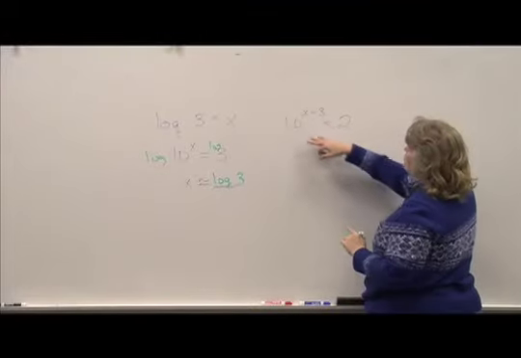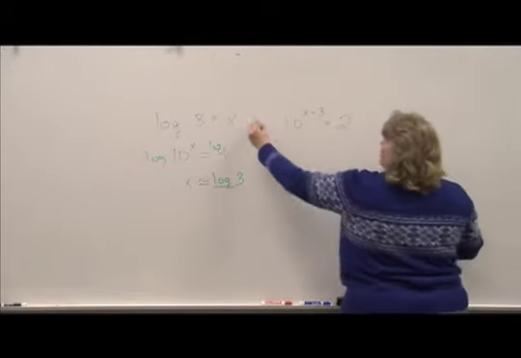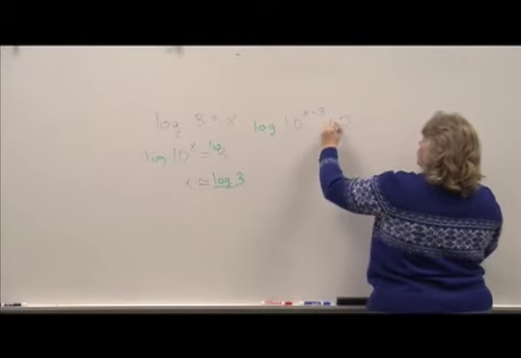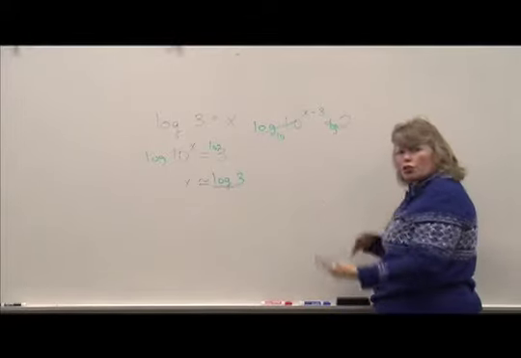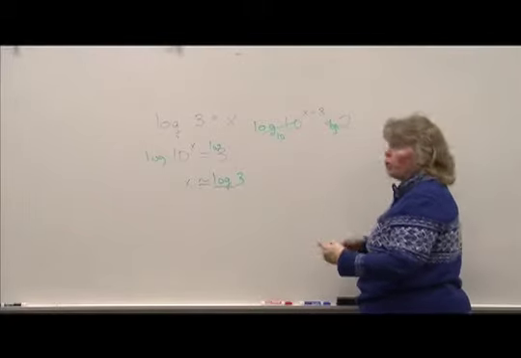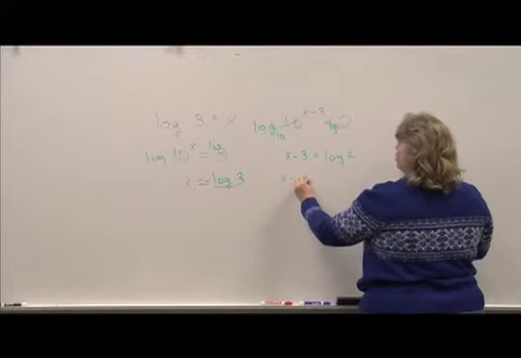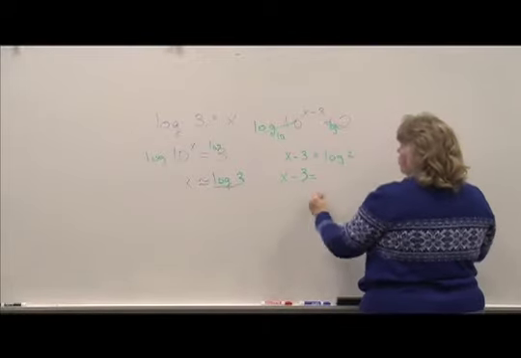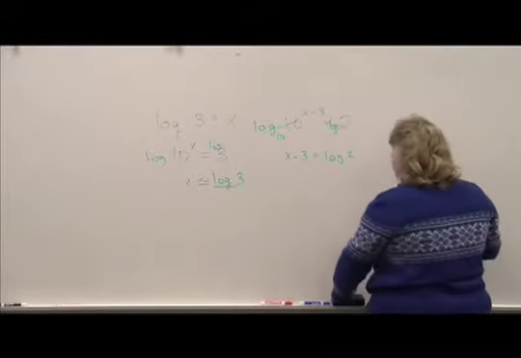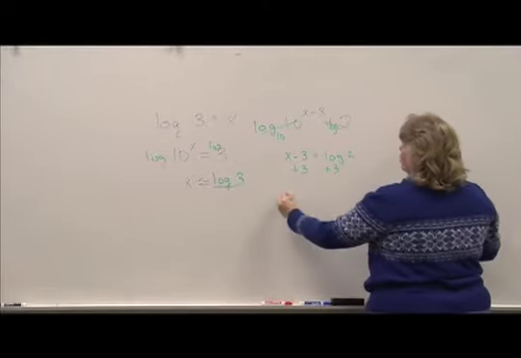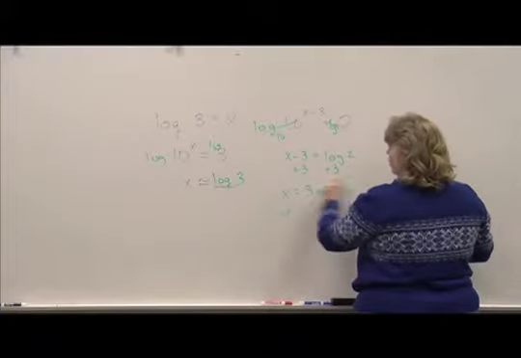On this one, the way we undo the same thing is we have, now we know the power is x minus 3. So to get this, I take the log of both sides, because the log base 10 of 10, these undo one another, just like a square root and a square undo one another. And so we get x minus 3 equals the log of 2. Now, the log of 2, I don't happen to know. But I would add 3. And so on my calculator, I have my students do 3 plus log 2, and that would be the answer that I need.